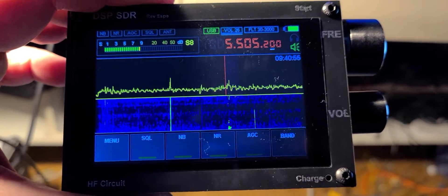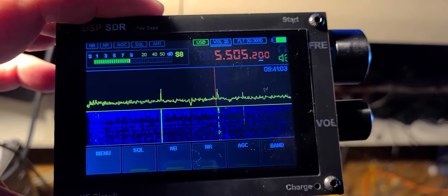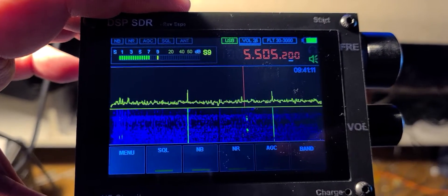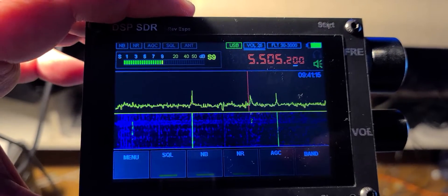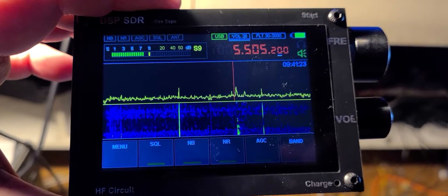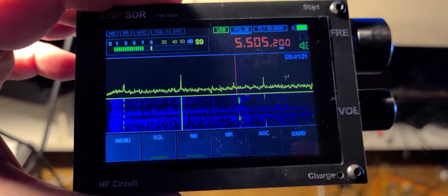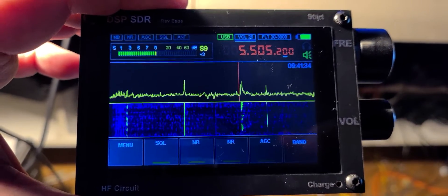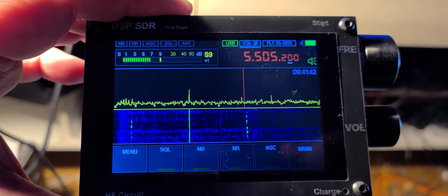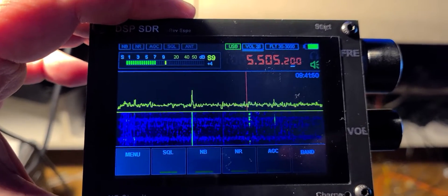Based on my observations over the past few hours, I would not necessarily say to anybody to buy this. It is awkward in its software use — how you navigate frequencies and change modes is not natural. There are things you search for and wonder how to do, so if you're not a tech-savvy person this is a rough radio to play with. Even if you are, it's still not user-friendly the way it's been designed — you have to play around a lot to understand it.